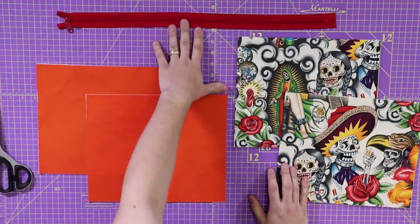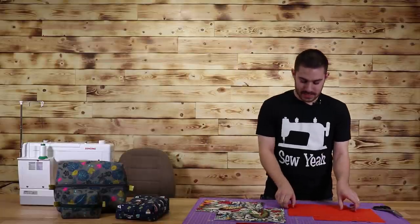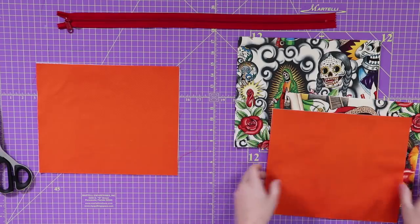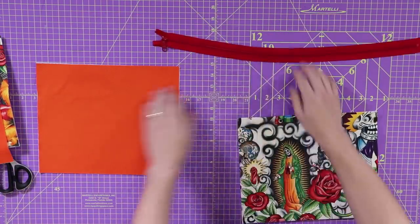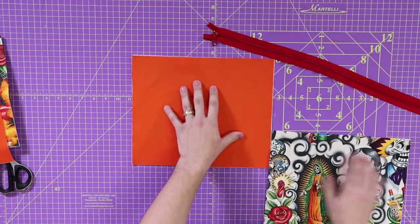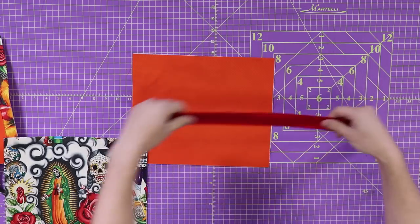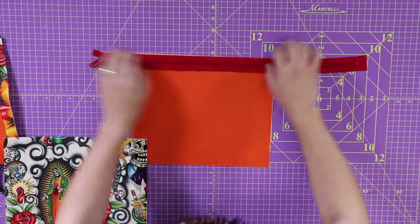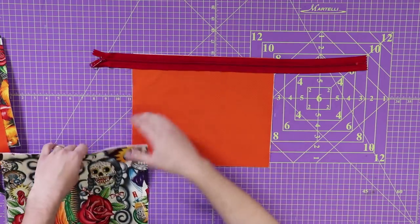And I've got a 22 inch zipper. The zipper just has to be longer than the longest length of your rectangle. We're gonna set one of our linings aside and also one of our outer prints aside. We're gonna take our liner with the right sides facing up. We're gonna take our zipper facing up as well. Facing up means the teeth are facing you and your zipper pulls on top.